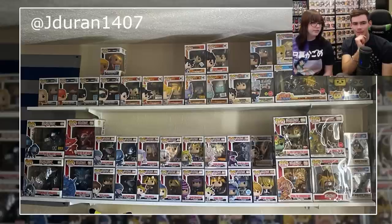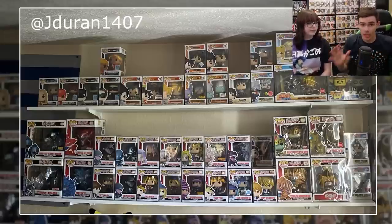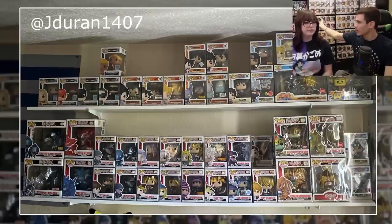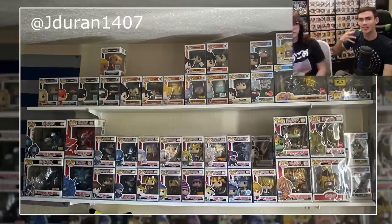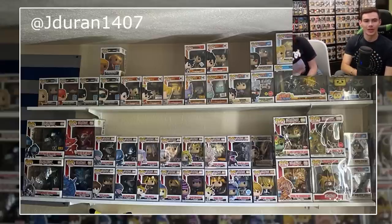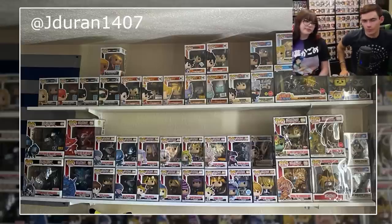I think I'm going to give this one a 7.5 out of 10, personally, because as far as display, I don't feel like there's a wow going on. I think you have a really great amount of pops and really cool characters, but I have my Spider-Man out of box, and you can see the box in the back, the characters, all the detail. So, I think I'm going to stick with a 7.5 out of 10. What do you think?